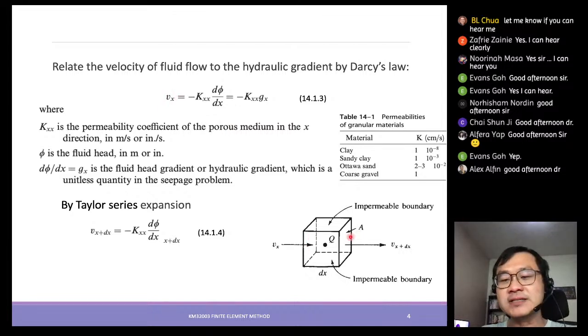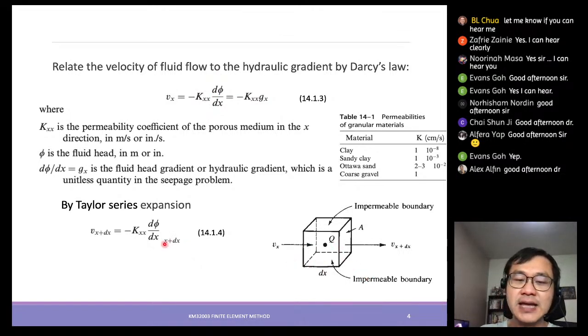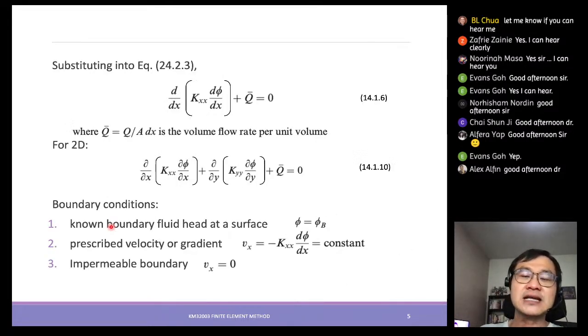For the outlet surface, again, similar to the thermal applications, you may use a Taylor expansion to predict what the velocity is at a certain small differential distance, okay. So the x plus dx at the surface, right? So you can use the Taylor series, and as we have discussed previously, we normally just take the first or the second terms of the Taylor series, sufficient to describe our results, okay.